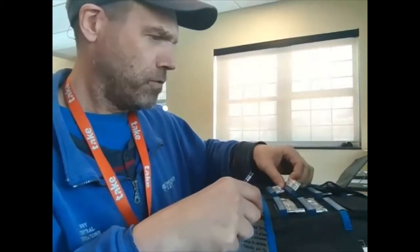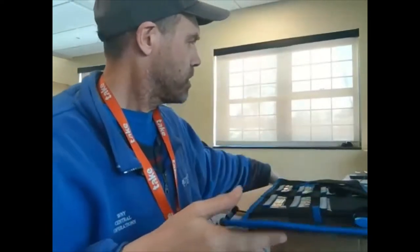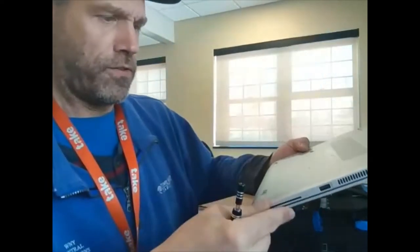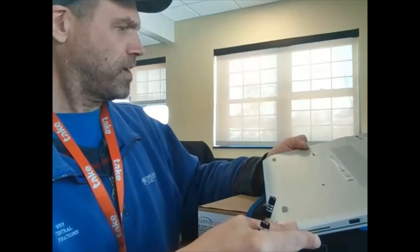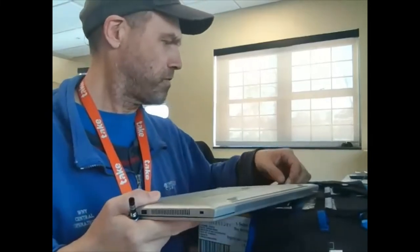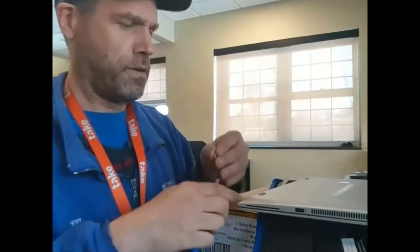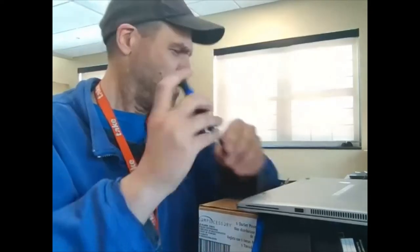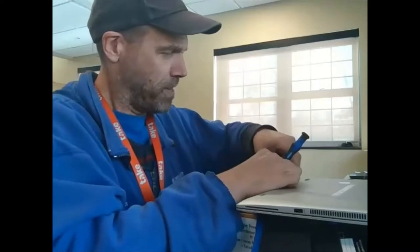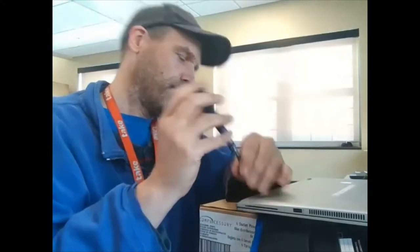Just to show you — I'm going to open up a couple of laptops real quick. We've got an HP laptop, and it looks like just a standard Phillips. Let's see if we can find a small Phillips bit for that. I put that in there... can't really see it — I don't have my reading glasses. Let's try a bigger bit. Might be... no, it's not a Phillips — it's one of these other ones.